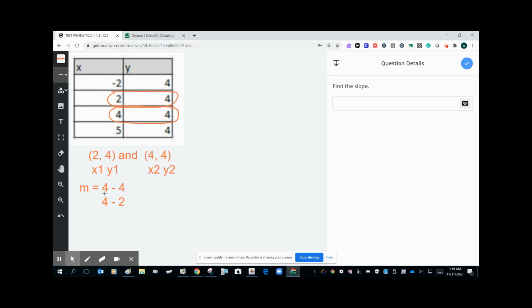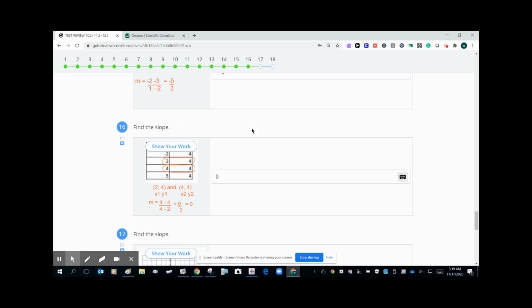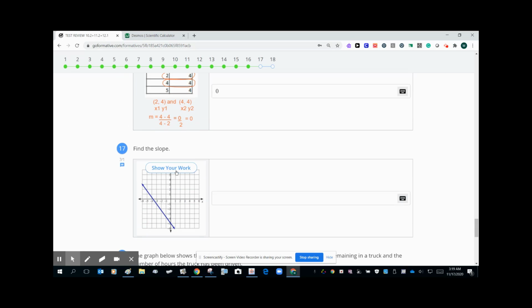I'm going to click the line, click T, and this will be equal to 0 over 2. And we'll click the line, click the equal sign, and 0 divided by 2 is 0. So then I press here and I click 0, and I got a green light.